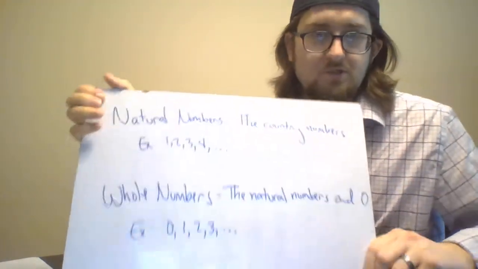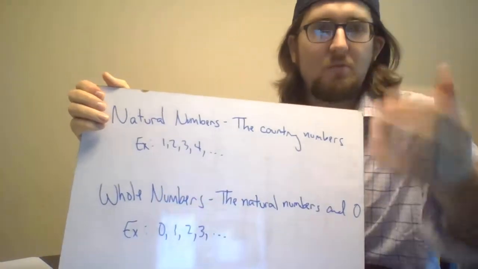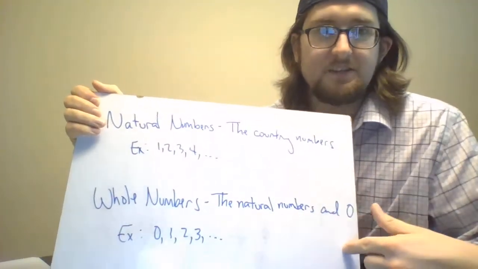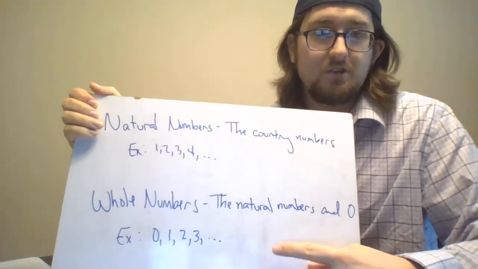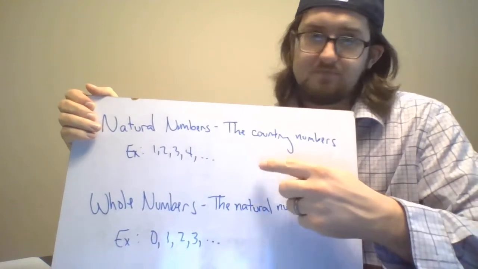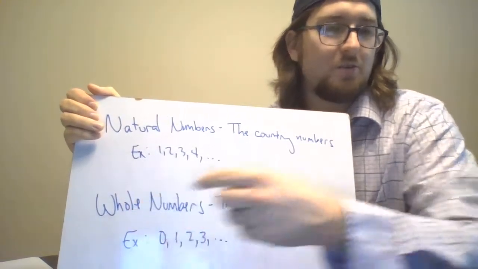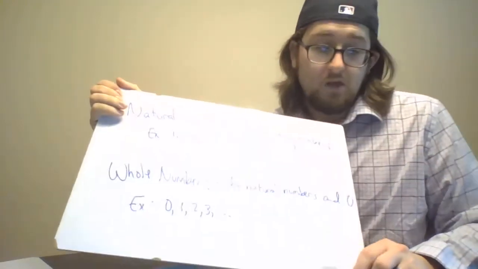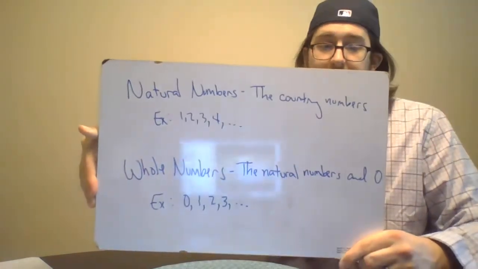Now a whole number, which you've heard a lot, I've said before, you've been told before, round to the nearest whole number, whole number, whole number. Well, what's a whole number? Whole numbers are all the natural numbers and zero. So the only difference between whole numbers and natural numbers is zero. Zero is included with the whole numbers. Okay? Natural, no zero; whole, zero. And as you can see, there's a little zero in the word whole. Looks like a zero, right? So natural is the counting numbers. Whole numbers are the natural numbers and zero.